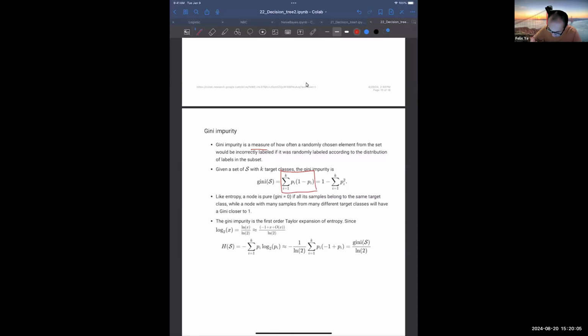This can be further simplified by taking advantage of the summation of p_i being equal to 1. If we factor this out, it becomes 1 minus the summation of p_i squared.